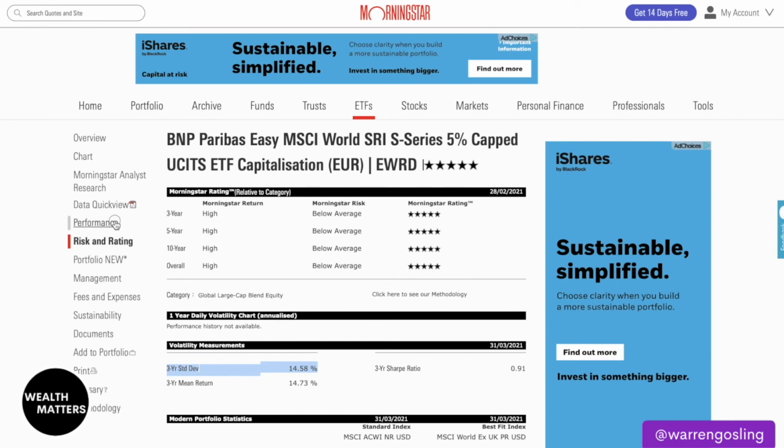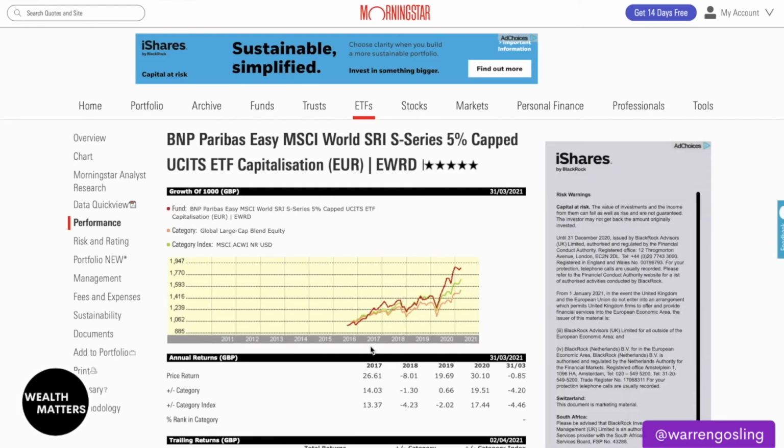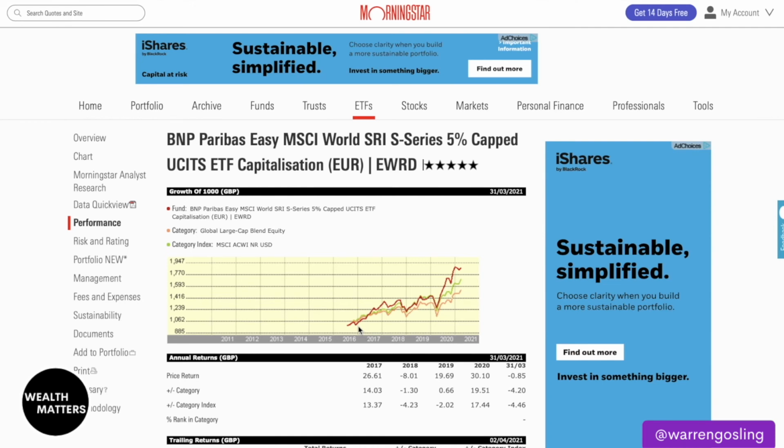And then lastly, I'm going to look at performance. So this is a useful graph, and it's giving you the performance over the last 5 years. It's basically saying that if you invested £1,000 in February 2016, it will be worth now somewhere in the region of, I'd say about 1,850.